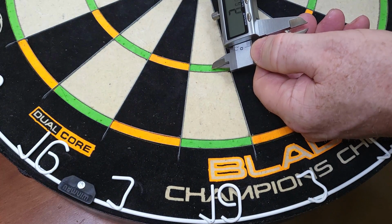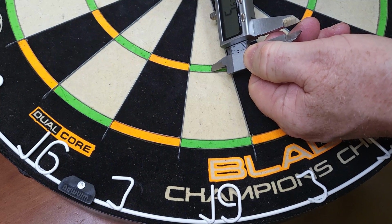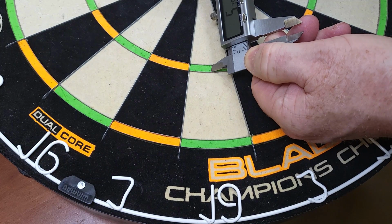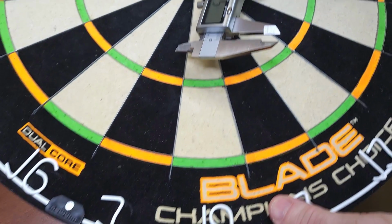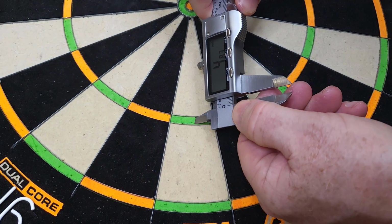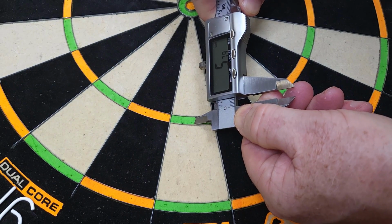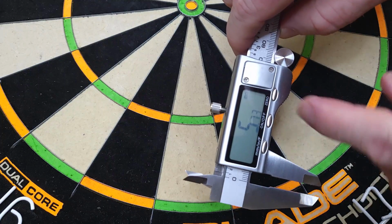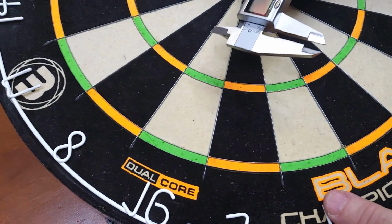And again, so hard to measure these things on video. But let's see. Straight across, kind of right in the middle. All right, so 5.8. Can you see that? Probably not. It said 5.8. Well, once I take my fingers off, it goes back down, but 5.8 millimeters wide, 5.81, I think it said.